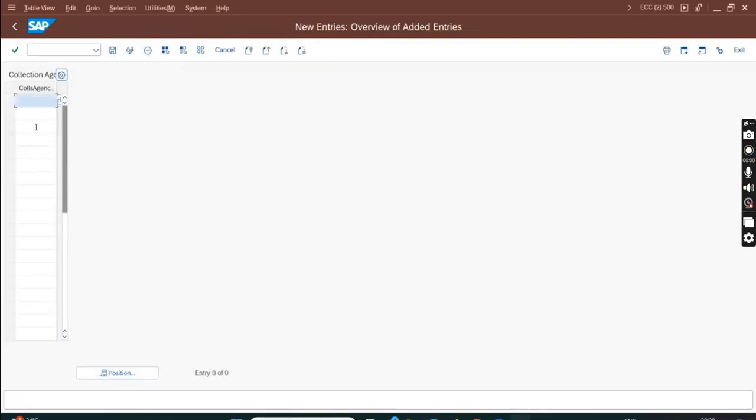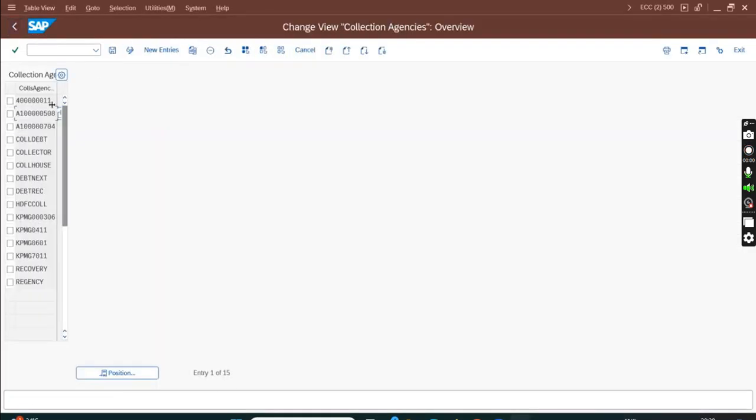So I'll click on new entry and I'll add Regency. Okay, BP added and saved. Before that, for every batch I create one unique recovery agency. So the 15 recovery agencies are already created. So I have used names like Call Date, Call Collector, Call House, Date Next. Call House and Date Next, these are real recovery agency names. Date Next operates in the US, Call House operates in Australia. Okay, Date Rake, HDFC Call. This I did not create. One of my students may have done KPMG, blah blah blah. So now this batch we are using Regency.